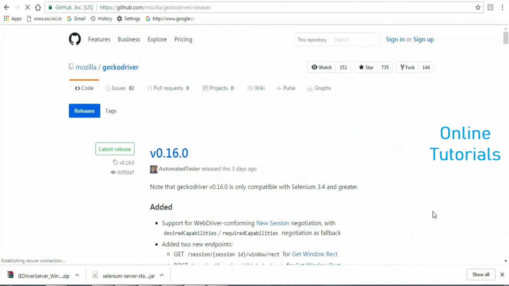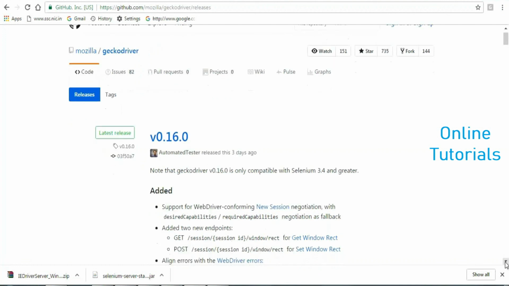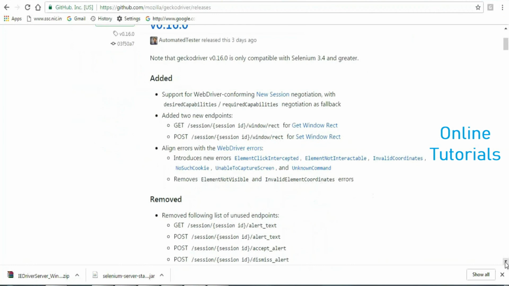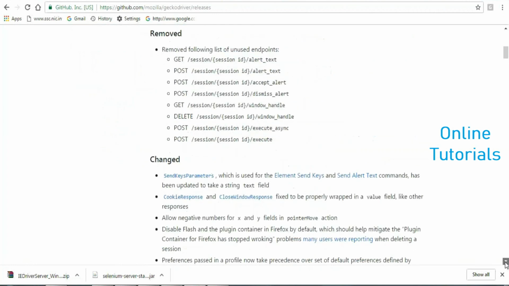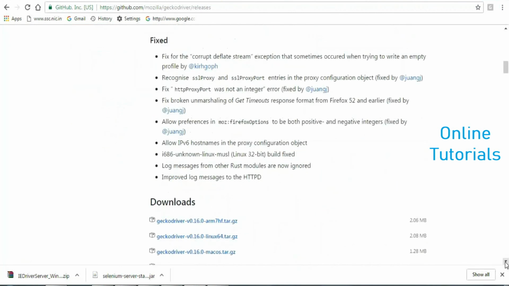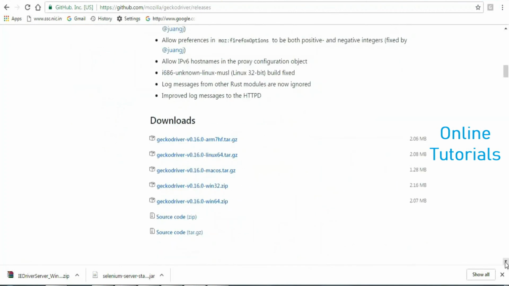You have been navigated to the downloads page. If your system is Windows, download the zip version. If your system is Linux, download the tar version. My system is Windows, so I am downloading the Gecko driver zip file.